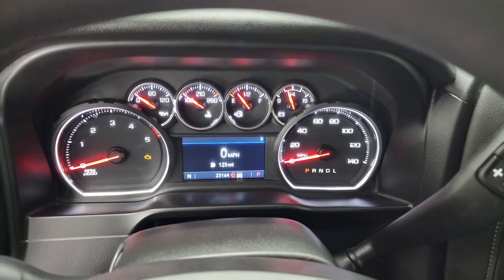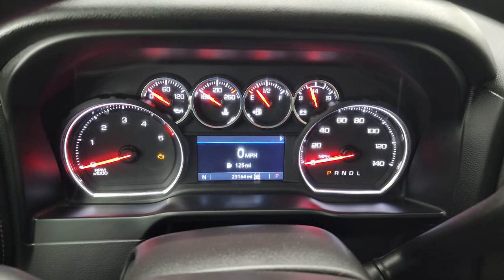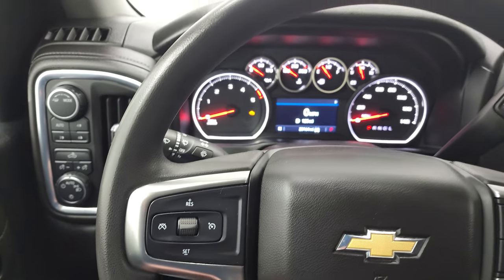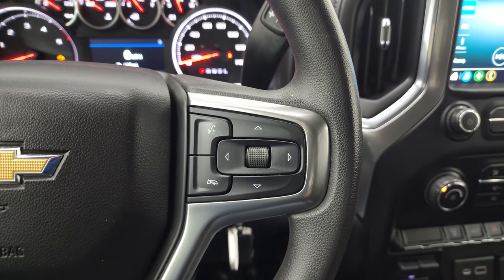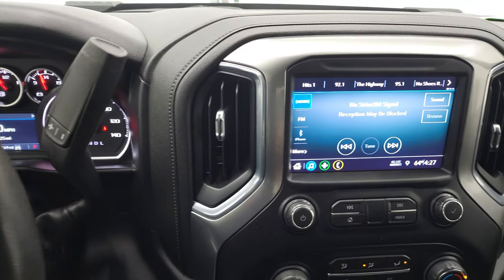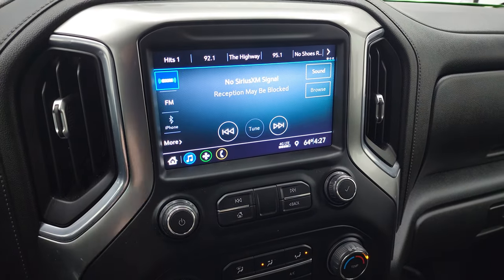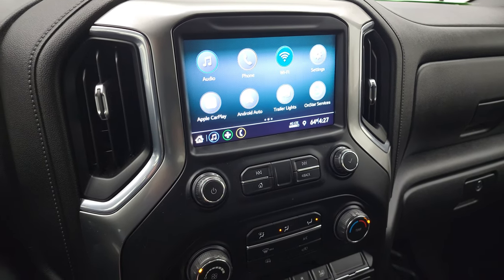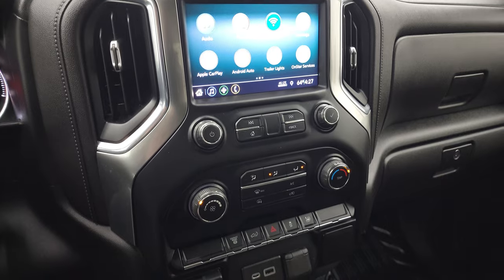This one has 23,164 miles. You do get a digital speedometer and a compass display. The instrument cluster is very nice and clean. It comes with the steering wheel with cruise controls on the left and Bluetooth and information center controls on the right. This one has the 10-speed Allison automatic transmission with the optional tap shift. It has the Chevy infotainment system — you get AM, FM, and SiriusXM radio capabilities. You also have Android Auto and Apple CarPlay capabilities where you can project your cell phone to the screen, so if you have a nav system on your phone such as Waze or Google Maps, you can project it right to the screen.